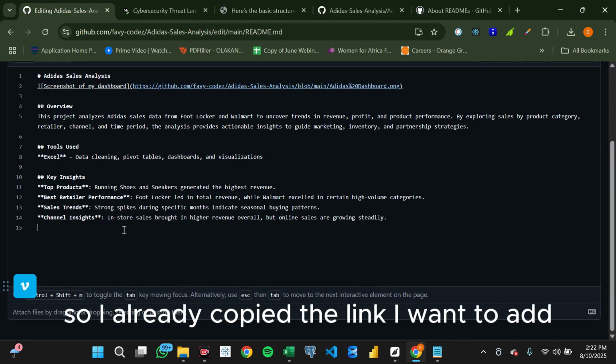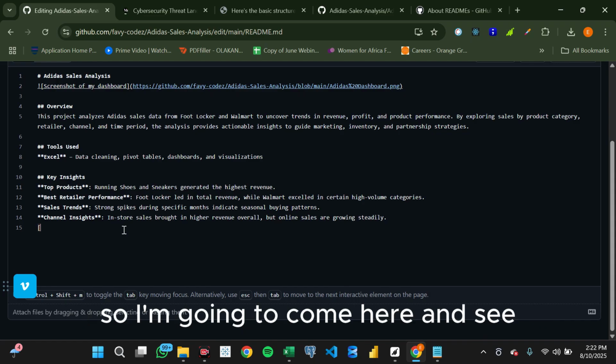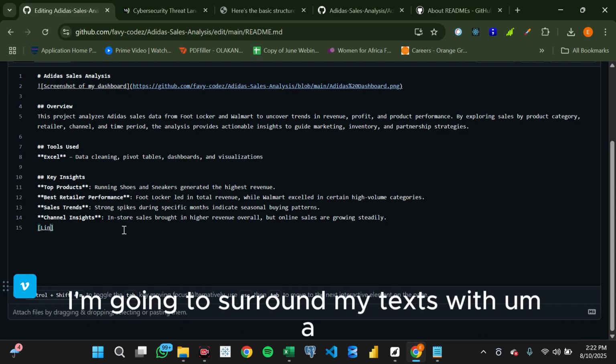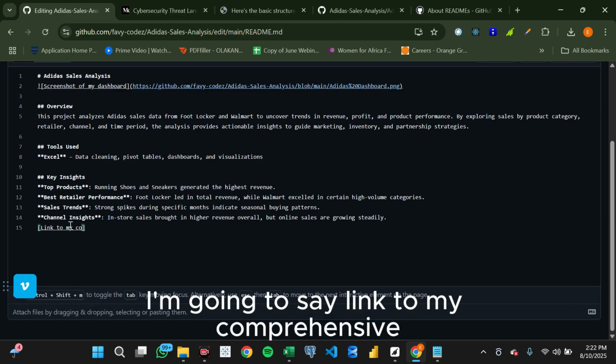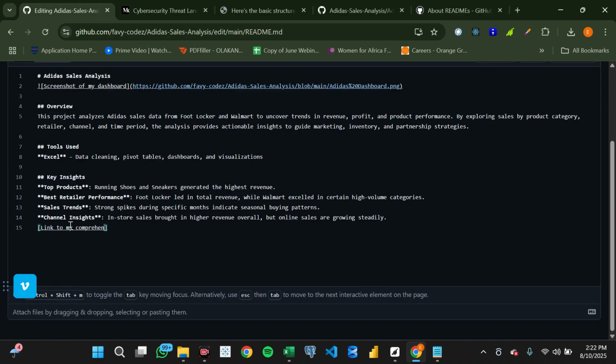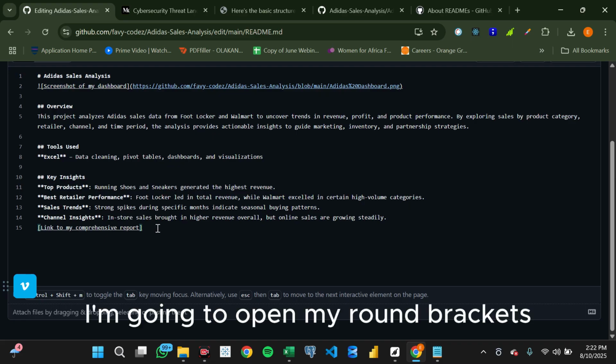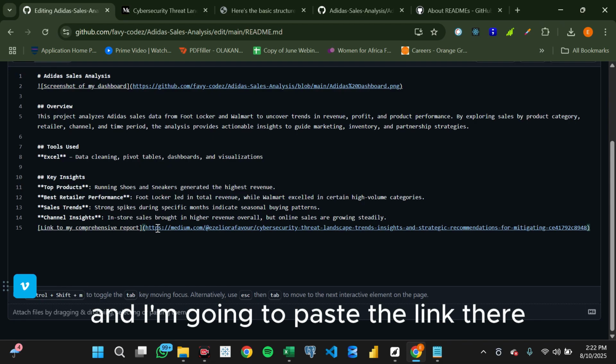So I already copied the link I want to add. So I'm going to come here and say link to, I'm going to surround my text with this bracket here. I'm going to say link to my comprehensive documentation or report. Here I'm going to open my round bracket and I'm going to paste the link there.